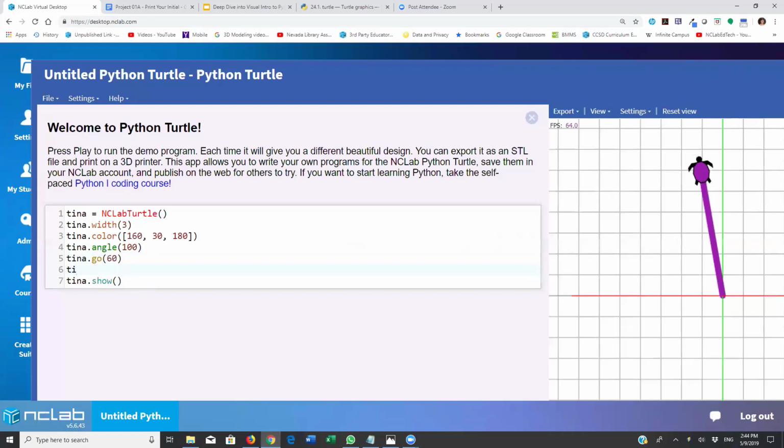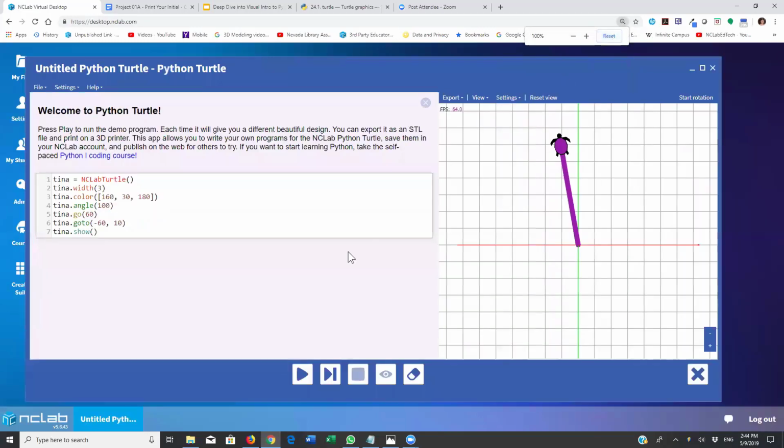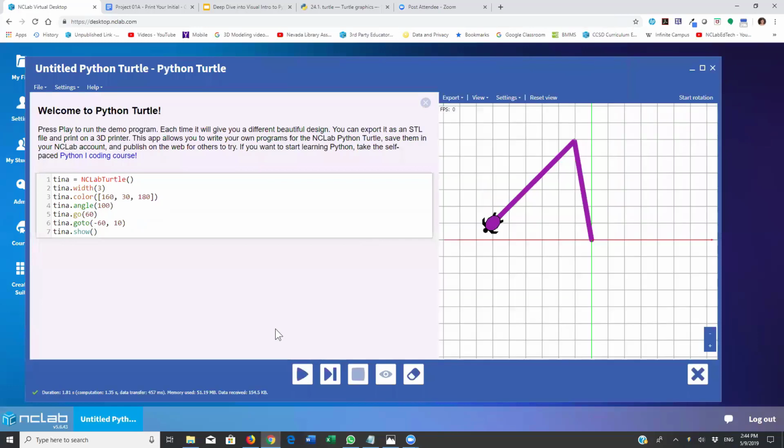I can say, Tina, go to, and give it those coordinates. So I said minus 60 and plus 10, and then let's see what she does. Oh, there she is. And so that's a really nice little command to use. It sends you exactly to the point you need to go to.